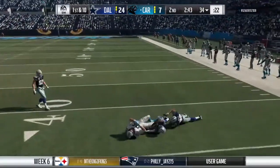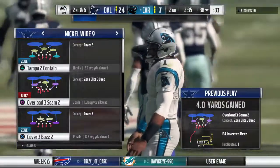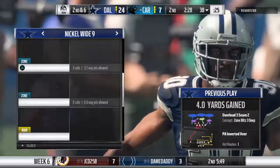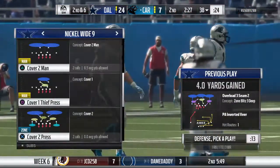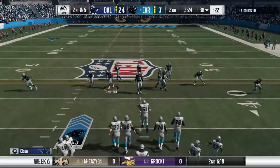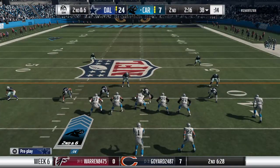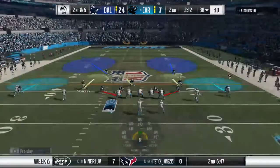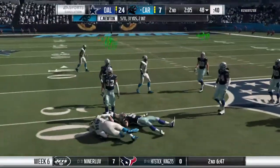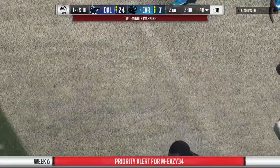Here's Newton. And it's a short one here, complete to the tight end. And he'll be brought down shy of the 40 at the 38-yard line. That throw good for 4. It's second down. On second down, here's Newton. It's a short one here, complete to his tight end, and able to get this one across the 45 before he's brought down. Give him 10 yards on that one, and that'll earn him a fresh set of downs.